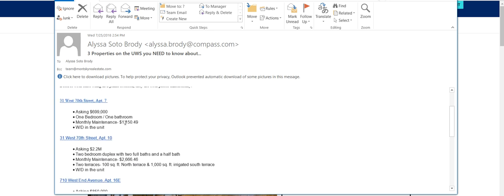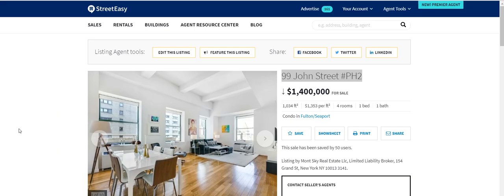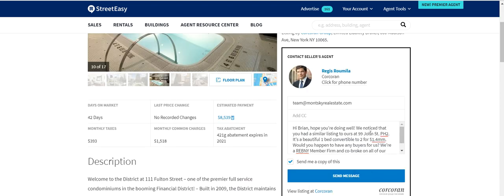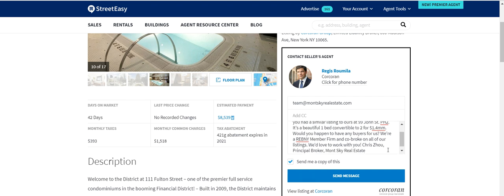As you can see, they've given links and quick blurbs about each property, and they start with a compliment. You don't have to follow any specific format. Here's a sample email we've written: keep it upbeat, be friendly, tell them which property it is, give them a link, and keep it short — perhaps ask a question. For example: 'Hi Brian, I hope you're doing well. We noticed you have a similar listing to ours at this address — it's a beautiful one-bed convertible, $1.4M. Do you happen to have any buyers?' Then reiterate that you're a co-broke firm and you'd love to work together. Write your full name at the end so they know who's emailing.